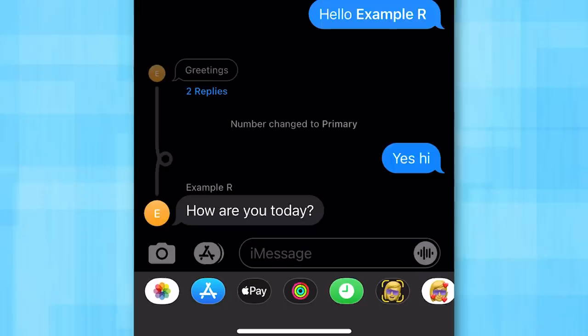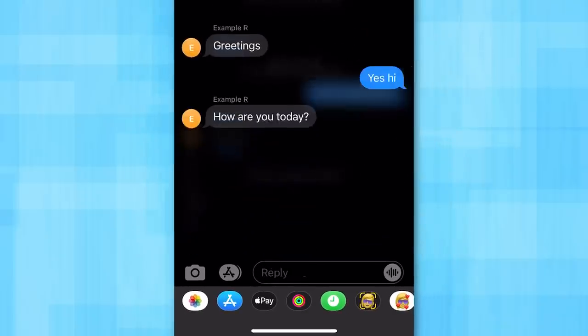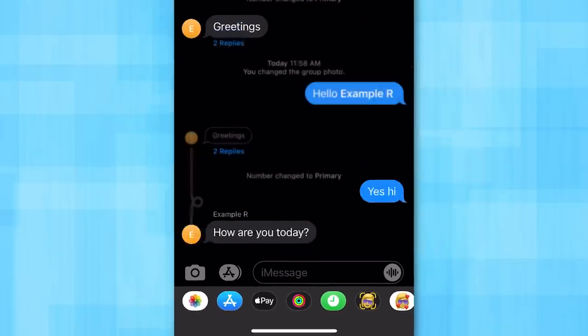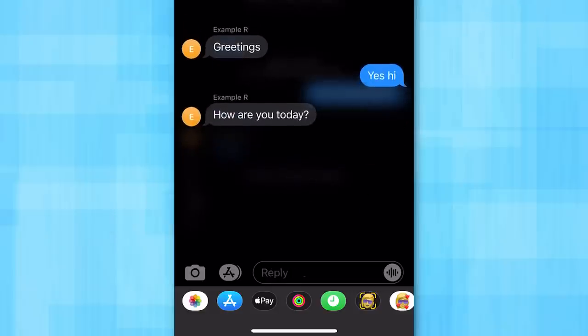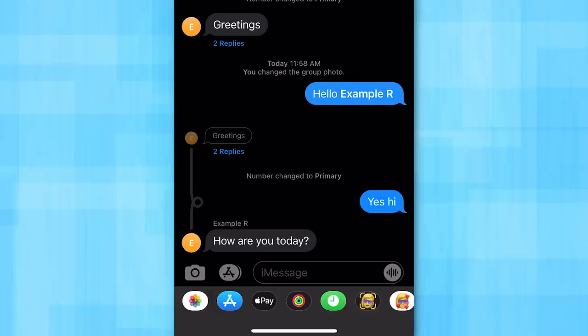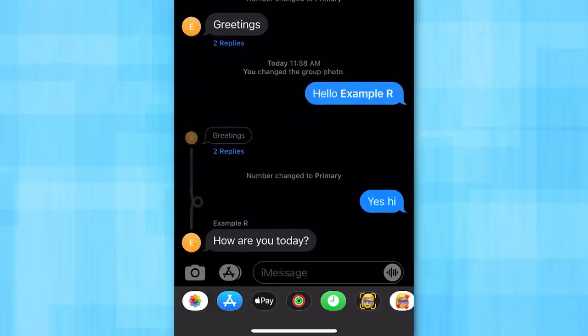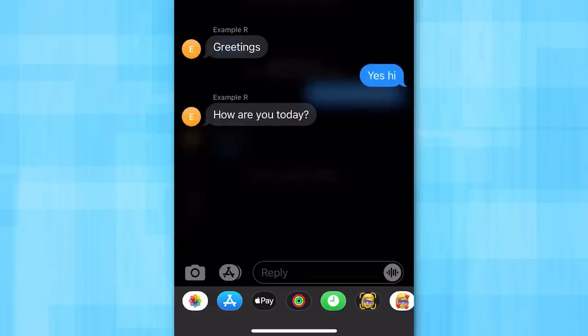Also, I noticed if you have multiple replies in a single thread, there'll be another icon, which is like a curlicue type line. And that just shows that all of the messages that are embraced by that curlicue are part of the same inline thread. And then if you tap on any of the messages in an inline reply thread, it'll actually just bring it up and show that entire thread.